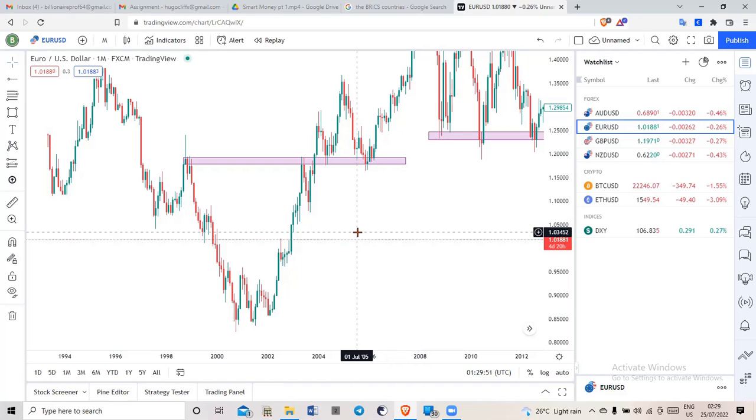Remember I said when price is coming to a support, it's called testing. We are testing a particular area. Then when price has now taken out that area and is coming back to it, it's now called retest. You are testing it for the second time, but this time for the opposite move. So that is why it's called retest. You can see what happened there: it broke through the resistance, came back to retest it, and used it as a support to move forward, and then the same thing happened.